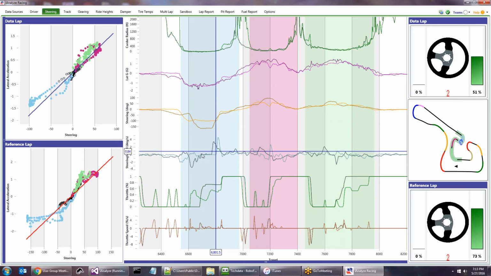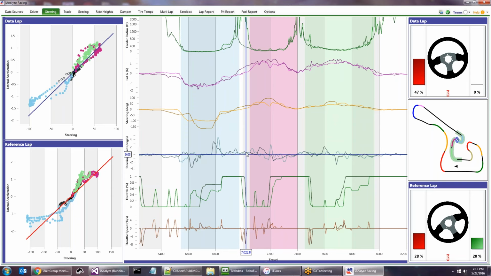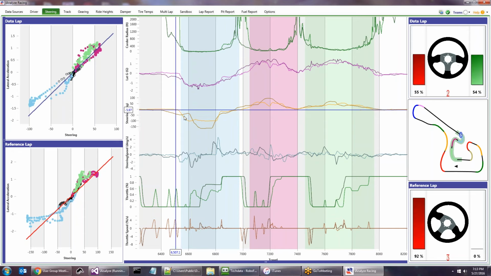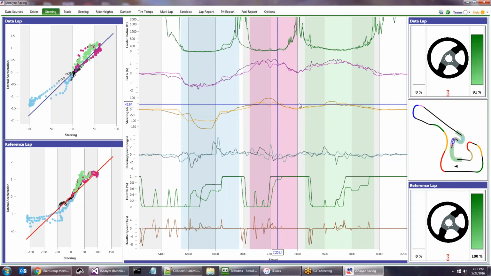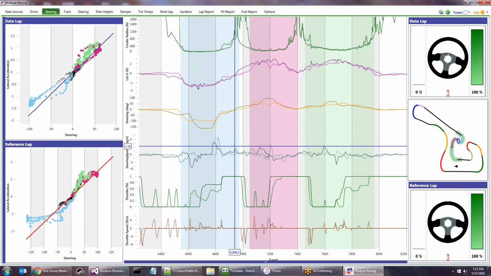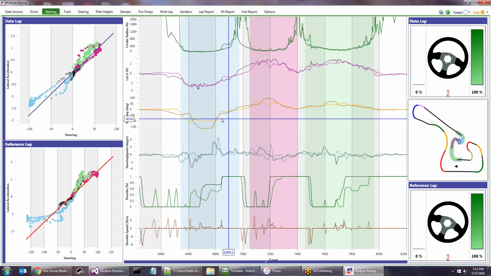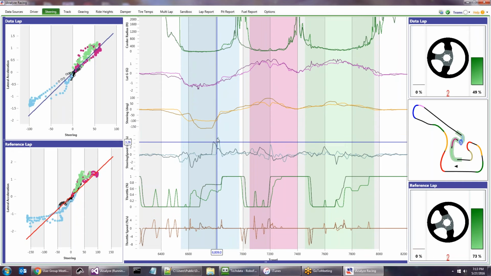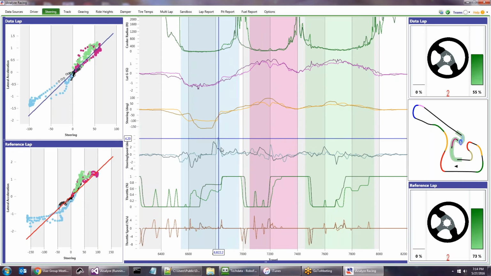And so you can use that as a guide as well, because ideally this ought to be nice and smooth and not have any peaks and valleys in it. You turn in, you turn out, you're going straight, you turn in, you turn out. In a perfect world, if you had 100% grip on the track and there was no such thing as slip, you would just turn in perfectly and turn out perfectly. But when you start to see big spikes like this, then you know you're doing something a little bit wrong.